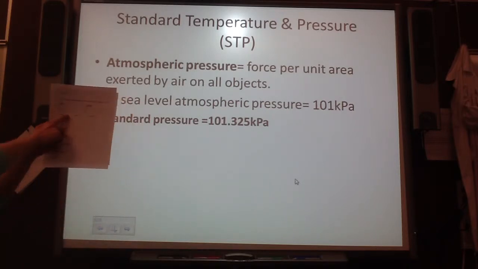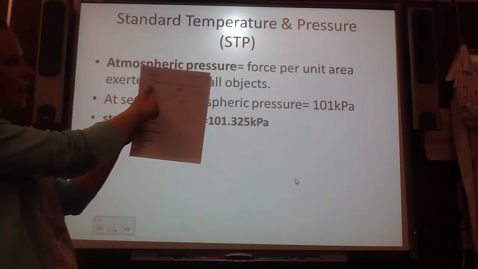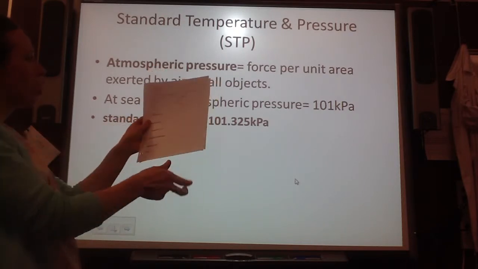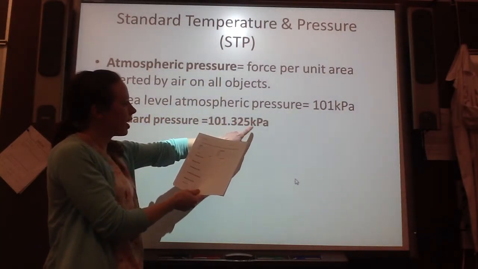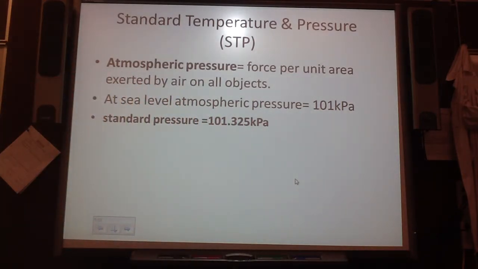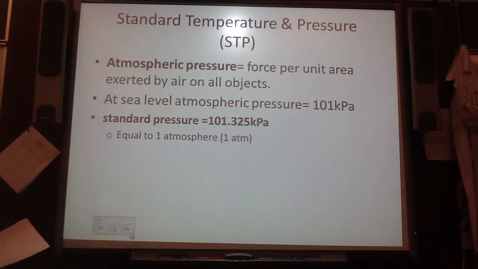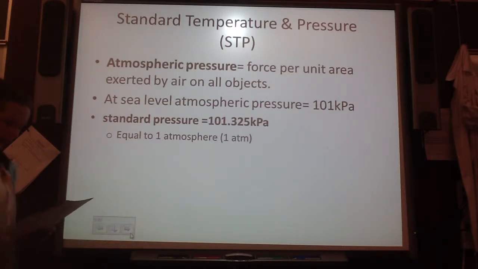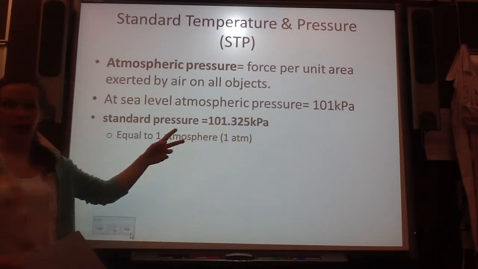So, on your gases memorization sheet, under STP, beside P, you write 101.325 kilopascals. Okay, on the STP P one, that's what you put. This is equal to 1 atmosphere, we say, or 1 ATM. So if you have to convert between ATM and kilopascals, that's how you would go.